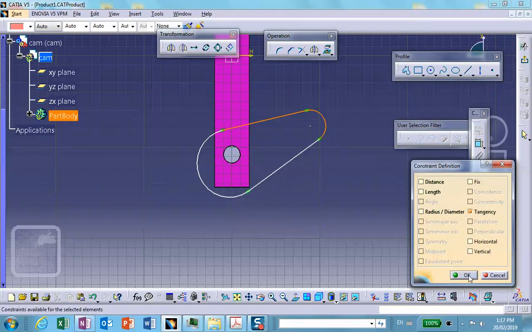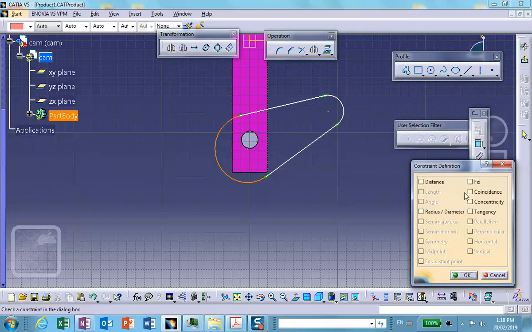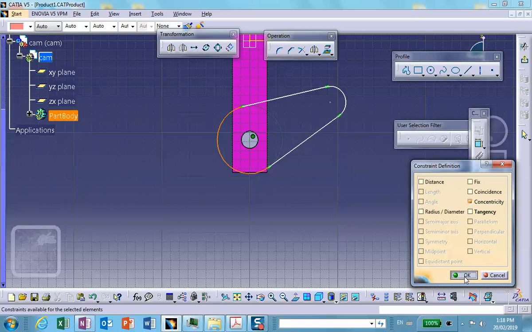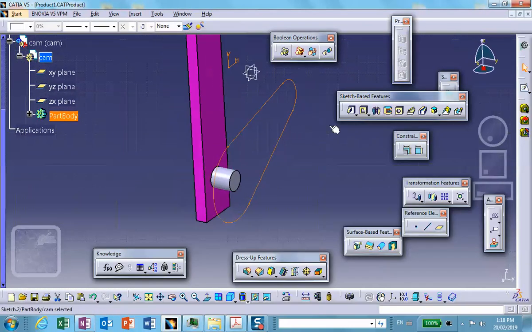Okay. How about making this concentric with the other circle? Yeah, concentric. You're right. Concentric. Make it concentric. All right. Exit. Pad it.